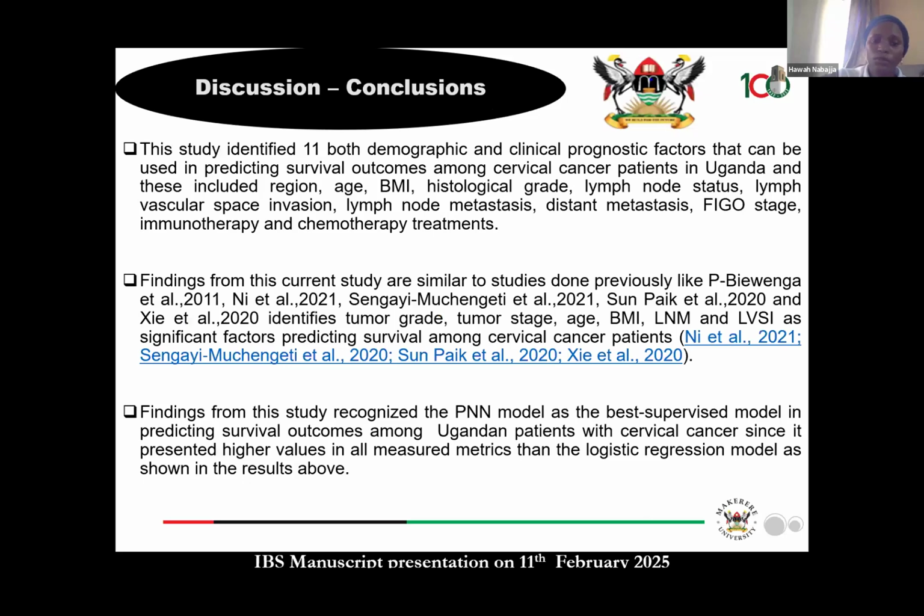So my recommendations would go to, my discussion shows that this study identified that it would work better if they incorporate both the patient characteristics and also, when you're trying to predict or determine the patient prognosis, it would be better to use both the demographic characteristics and also the clinical pathological characteristics, not only the pathological characteristics as currently being done at Uganda Institute.